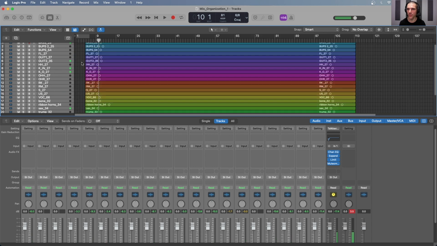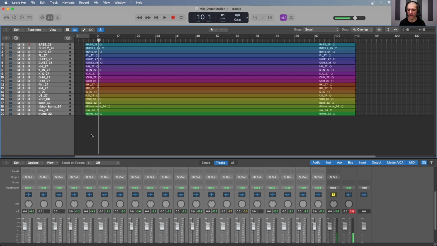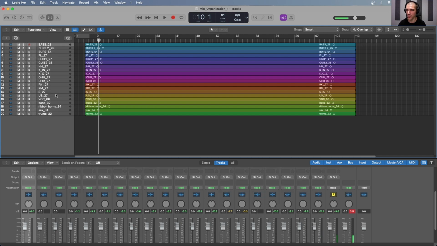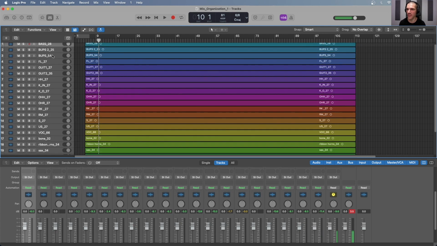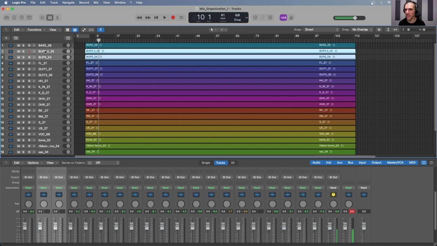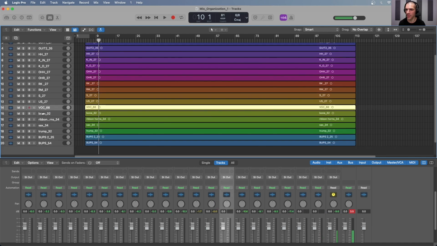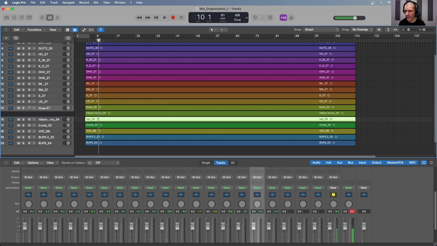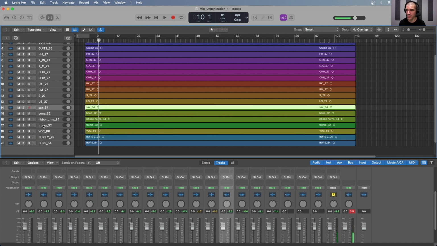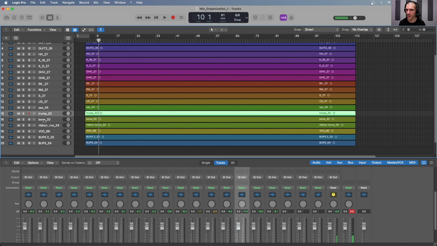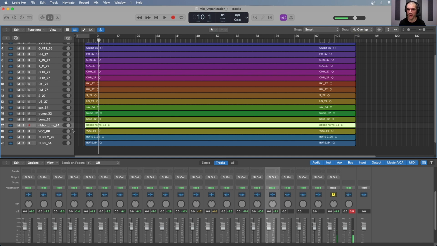And now what I'm going to do is reorder the tracks quickly. So in my workflow, I like to go drums, bass, guitar. In this case, we have horns, and then we'll do vocals. So let's rearrange these tracks quickly. We've got bups, as in backup vocals, so those are going to go to the end. We've got voc, which is the lead vocals. I like having the saxophone followed by the trumpet, followed by the trombone, followed by the ribbon mic that is capturing all of the horns at once.